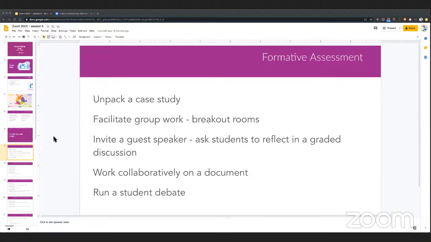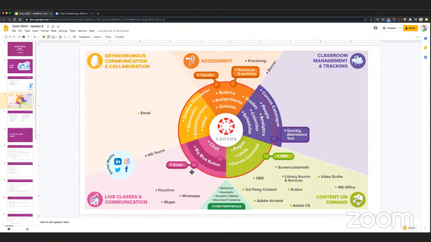So this is maybe the idea of looking at something in this diagram here and thinking of Zoom not only as a tool that's in the live area, but maybe transcends into the asynchronous communication and collaboration area. So for instance, if you think of something like Google Docs, which is a tool that would maybe be used in this area, but also here because you have live functions in Google Docs.